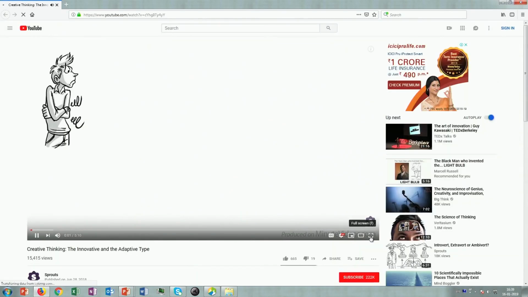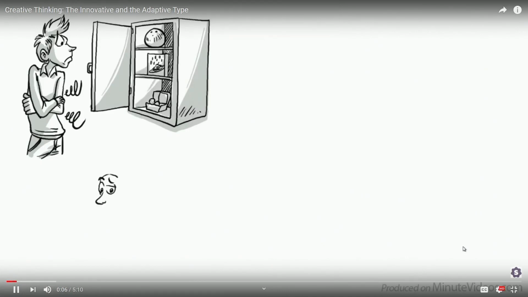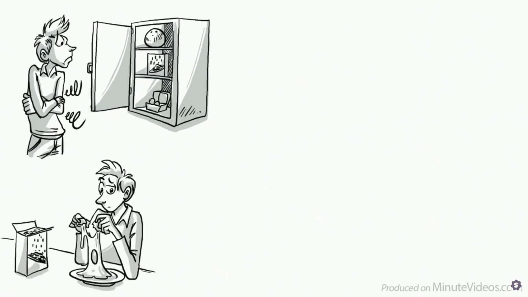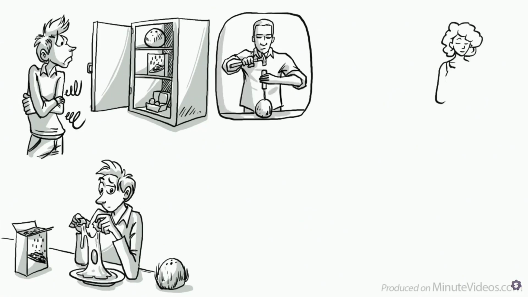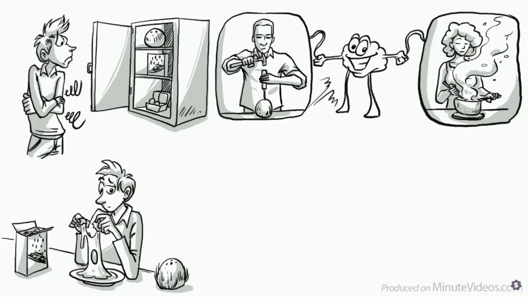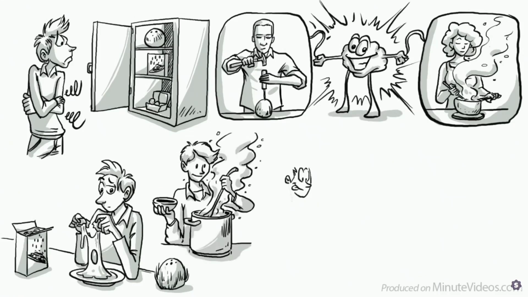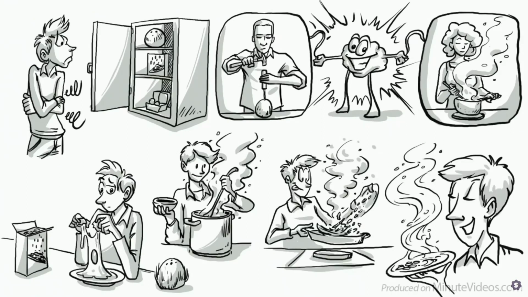Imagine you are hungry and all you have at home is a coconut, some rice and an egg. If you have no clue and zero creative thoughts, you'd probably eat the raw egg with unboiled hard rice while staring at the coconut. If, however, you have memories of your dad cracking the coconut and your mum boiling the rice, your brain can connect the dots and form a new creative idea. You boil the rice in coconut water, then fry it with the egg and add coconut flakes. Voila! Enjoy your meal.